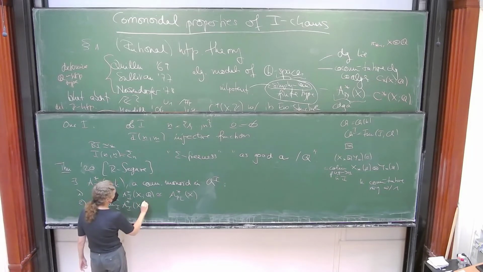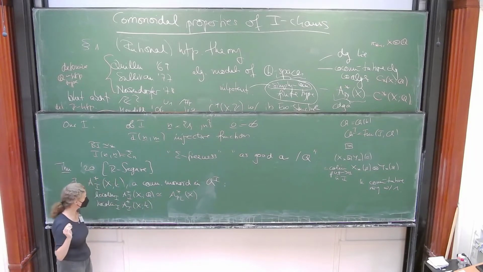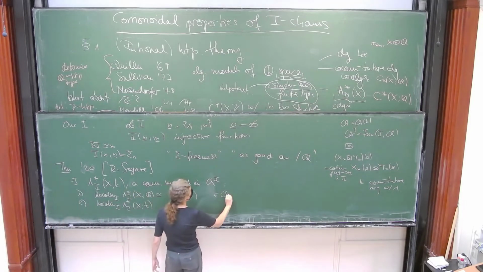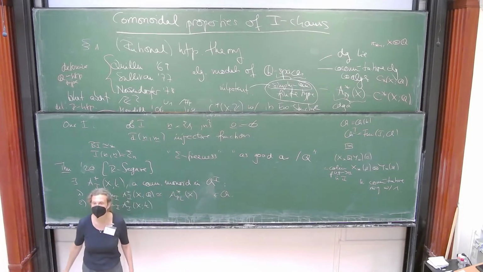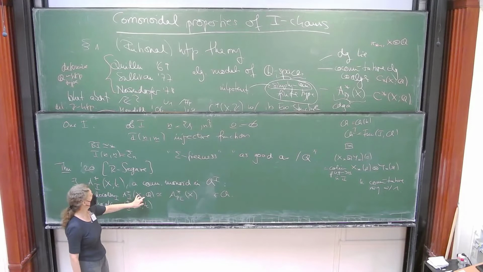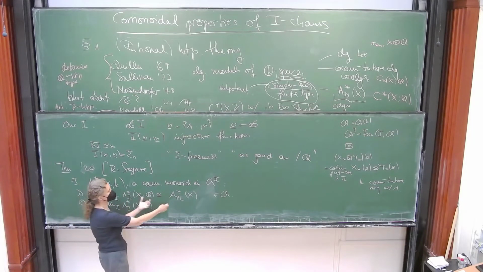Together. This is just a statement about chain complexes? Yes, this is in chain complexes. But with the infinity structure. What? I think it's with the infinity structure. This is strictly commutative. Yeah, so in particular the left hand side is the infinity, and you can rigidify, but there's the thing in the middle here.